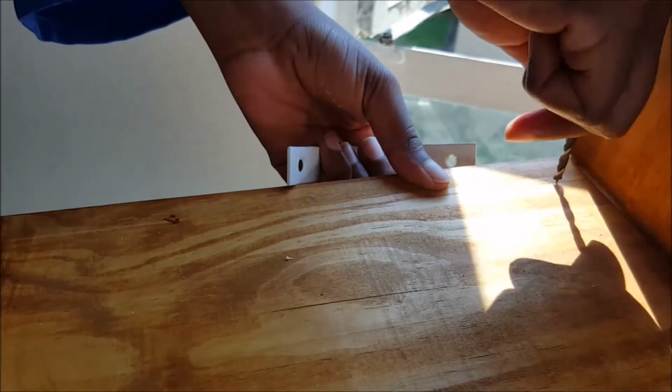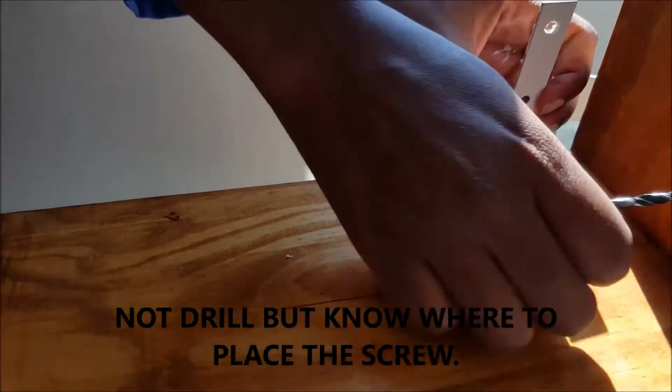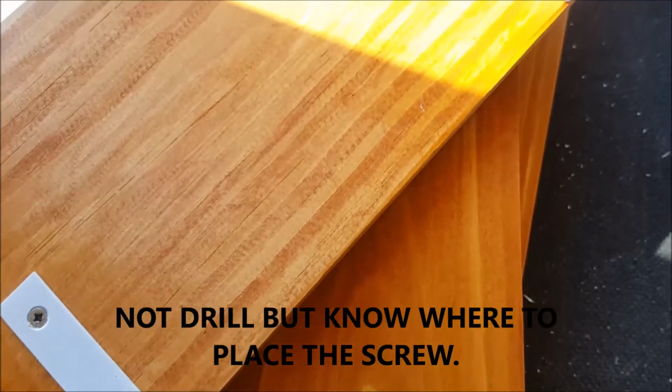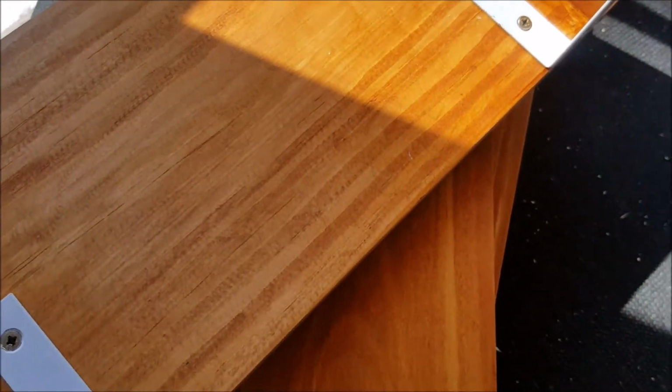I'm making markings now on the nightstand so that I know where to drill, and for this process I use self-driving screws. Guys, what a time saver. I am honestly going to invest in self-driving screws because I didn't need to pre-drill anything. I just screwed it all in with the anchor of the marking.